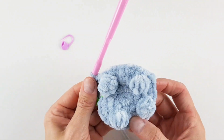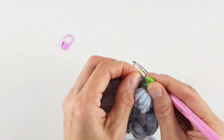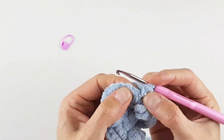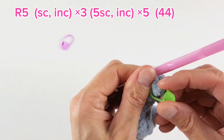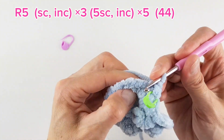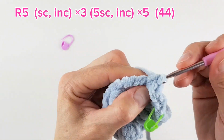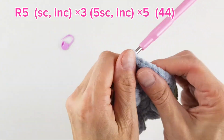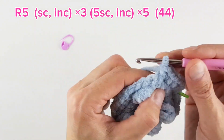This is how it looks so far. And if you got this far, congratulations! Now for the round 5, will be single crochet and increase 3 times. And then 5 single crochets, 1 increase 5 times.